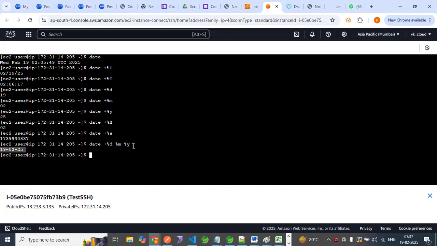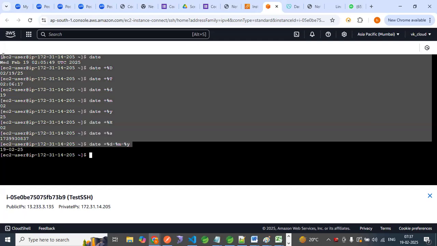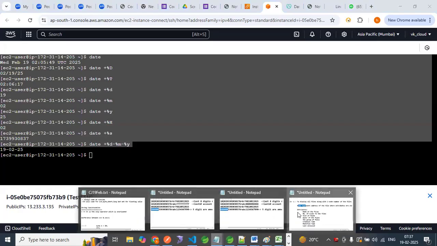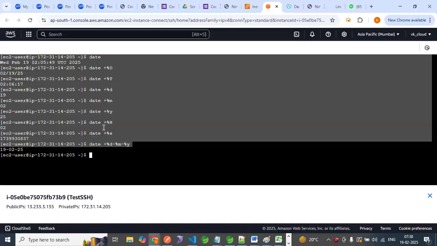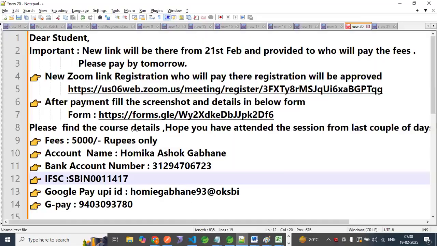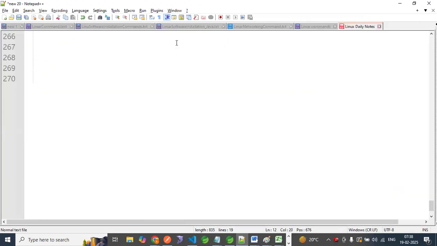So these are the commands we have to use. Let me note it down. Date is the command to check the date. I will update all these commands in the notes, in my Notepad++.